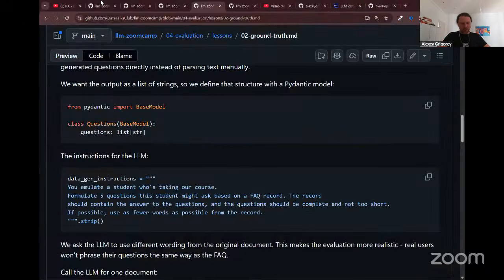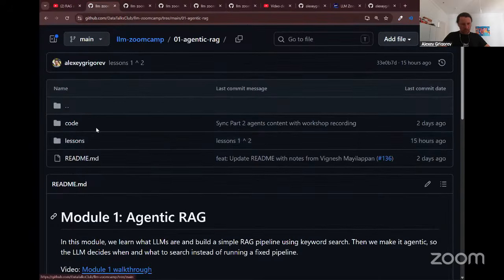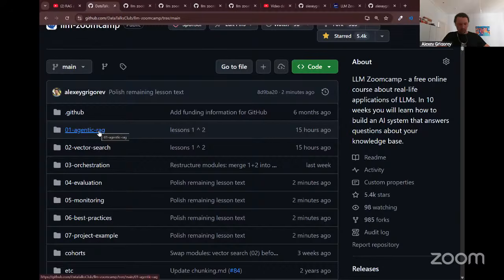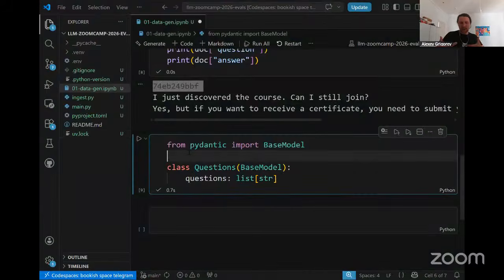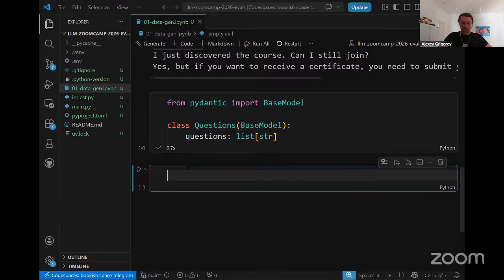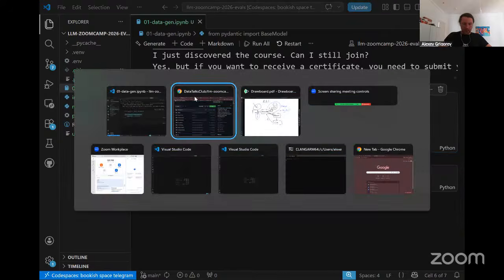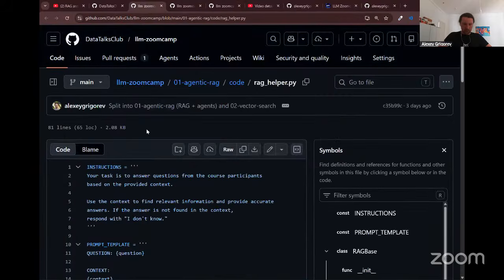We have not used structured output, did we? I don't remember if we used structured output in our modules before. Maybe we did, maybe we didn't. But this is a really convenient thing when you want to extract some structured information from text, right? In this case, we want to generate structured information. So this is the structure we are going to enforce on the response from the LLM. And I'll close this.